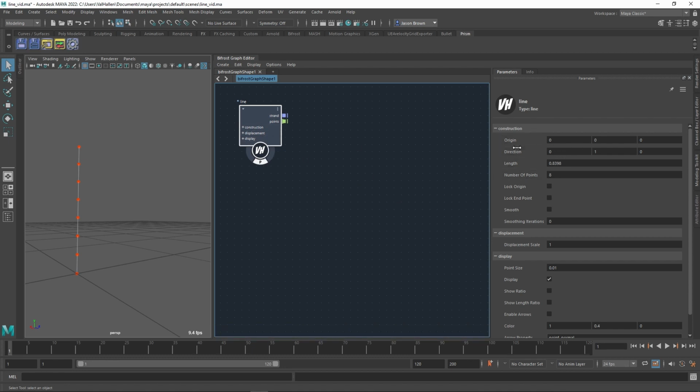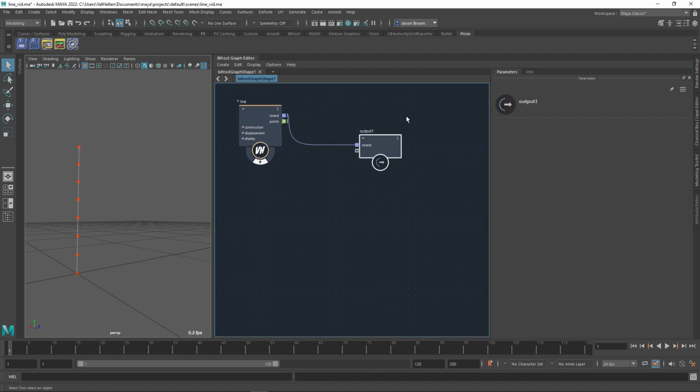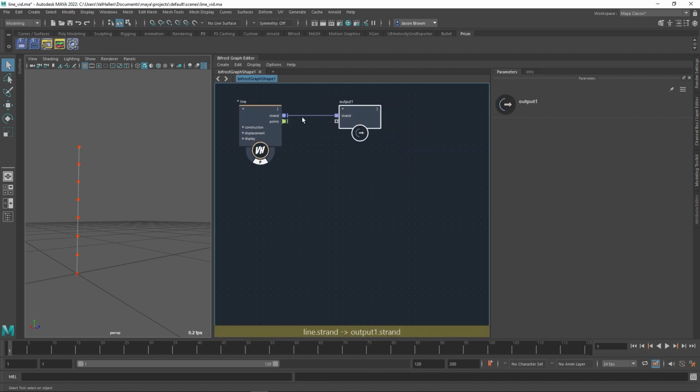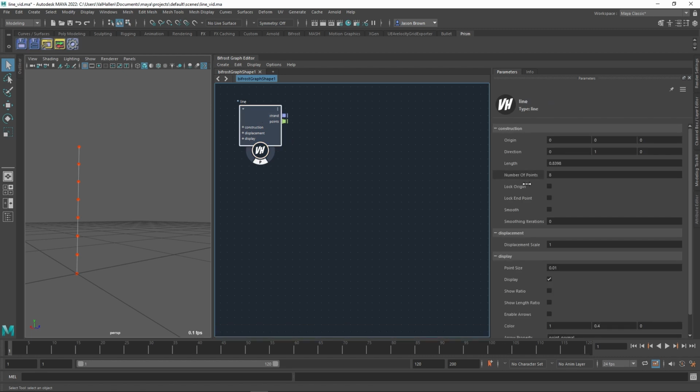The Houdini line node gives you origin, direction, length, number of points. It allows you to make a NURBS, a Bezier, a polygon, or something else. Oh, just points, sorry. Yeah. Sorry, my bad. Some of those are not relevant to us because if I was to say output that, that's now a curve as far as Maya is concerned, so it is a NURB. And I've got the points coming out, as you can see. Anyway, line. So yeah, that's everywhere down from here. It pretty much leaves Houdini behind.